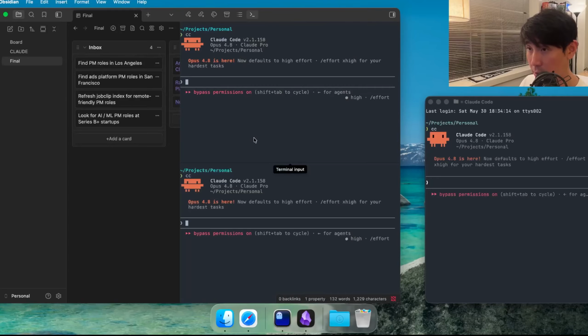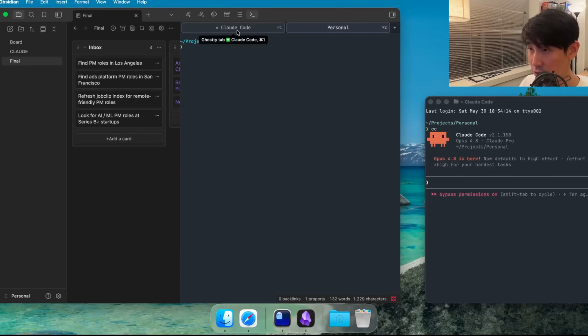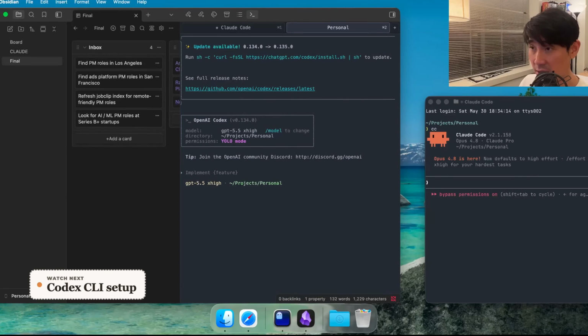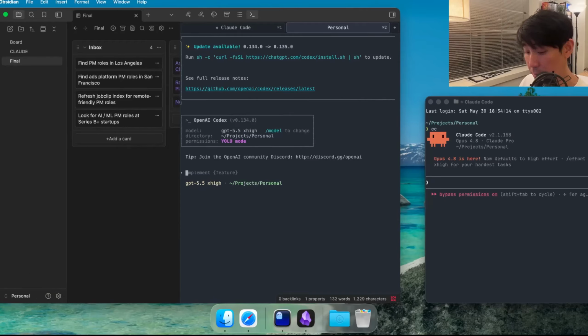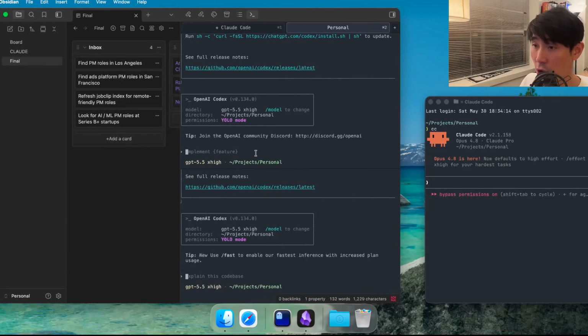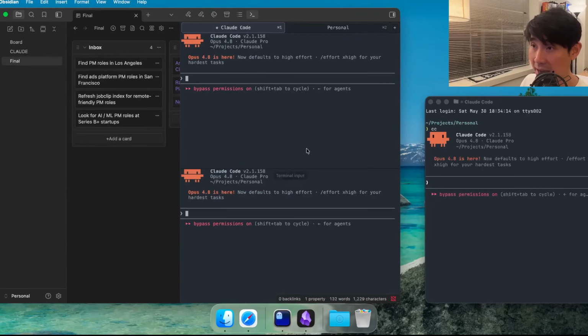In the same way, we can also open up a new tab. So I'm going to open a new tab here, and then you'll now be able to go to either tab to do the search. I'm going to actually use Codex here just to show you what we also talked about in our last video, where we can also use Codex for the same thing. And I have a video on how to set up Codex linking right here. Then I'm going to do Command Shift D again. This is going to be really useful when you start parallelizing a lot more work with a lot of agents. So I'm going to do another Codex, and then now I'll have two Codex windows. Then if I shift back to the first tab using Command 1, I'll now be back in Claude Code.